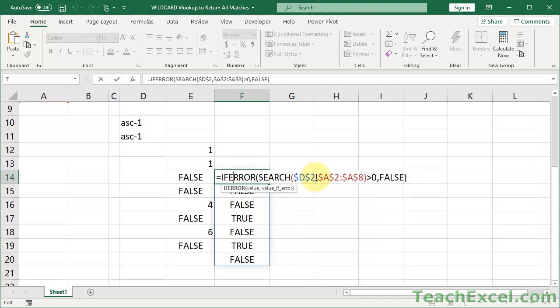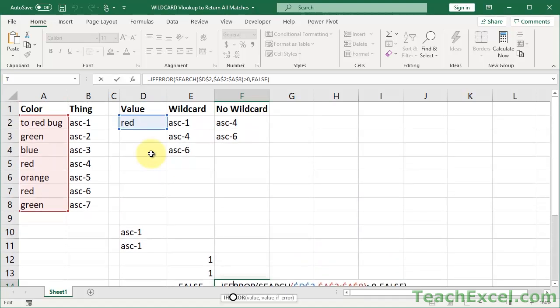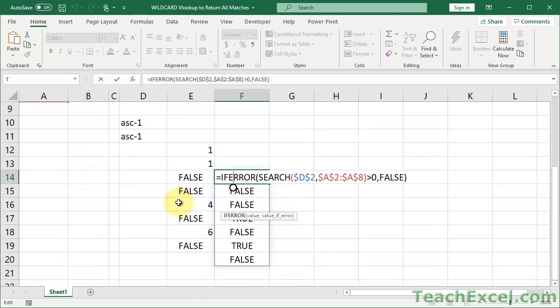The if statement requires true and false in order to do something. So we need to create a statement that will return a true or a false for every value in the lookup table, the lookup range, the lookup array, this guy right here. So we need to tell the if statement, hey, true, false, false, true, false, true, false. We need to give it the true, false values. All right, so that's the mindset you have.